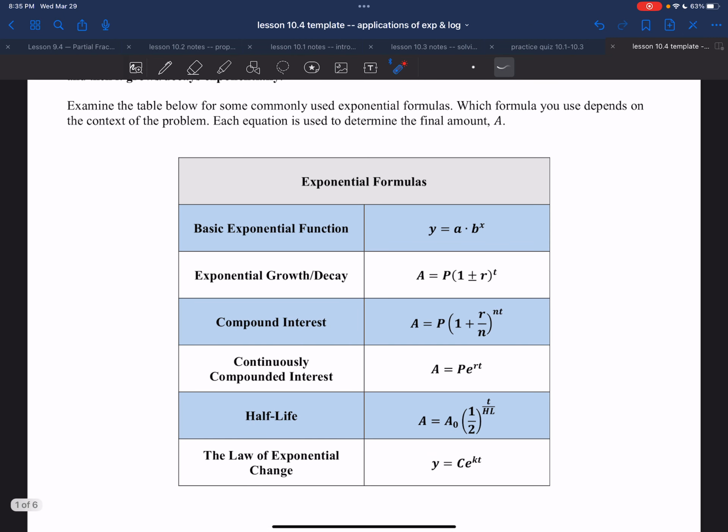So I ask you to examine the table below for some common exponential formulas. You're going to see these formulas in a variety of contexts across different disciplines. When you start really focusing in on a particular discipline, when I say discipline, I mean a subject, like biology. You are a biologist, working with biology things. You're not concerned with another discipline like statistics or finance or economics, which could still use exponentials, but you're working and operating within your own context.